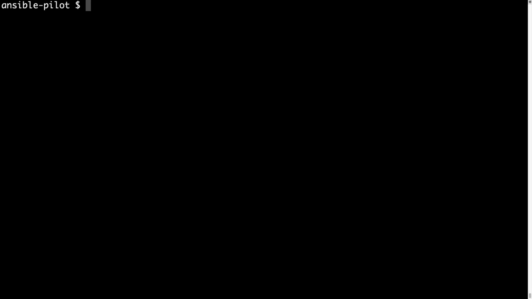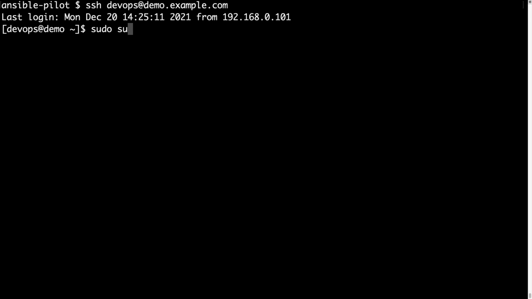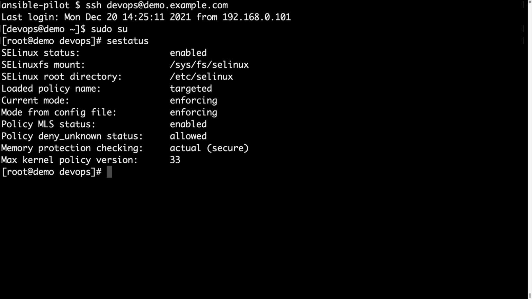Welcome to my console. First of all, let me connect to my demo machine via SSH. DevOps is the user and demo.example.com is my domain. So first of all, let me become root and take a look at sestatus, which certifies that the current mode is enforcing using policy targeted.